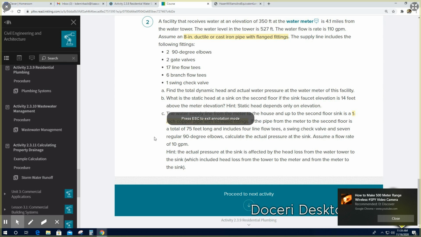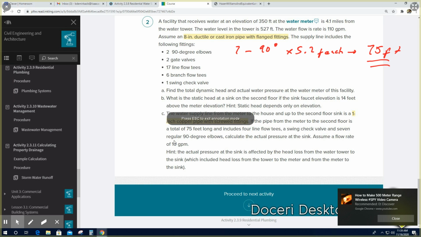We are supposed to calculate the length of the copper pipe. If I calculate them, we have 7 90-degree elbows, 5.2 feet each for 1-inch copper pipe. Since we have 7 of them, 7 times 5.2 feet each. When I multiply them, 75 feet. That's the, which one? That's these 7 90-degree elbows.